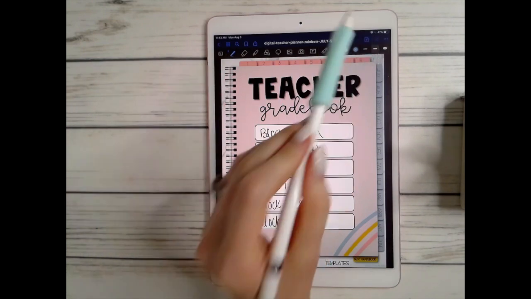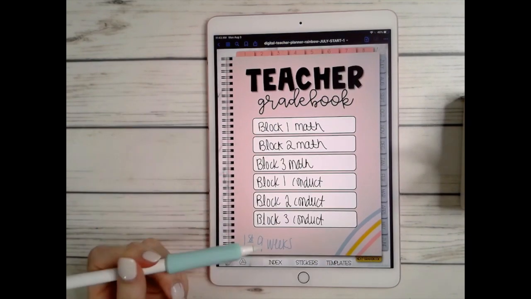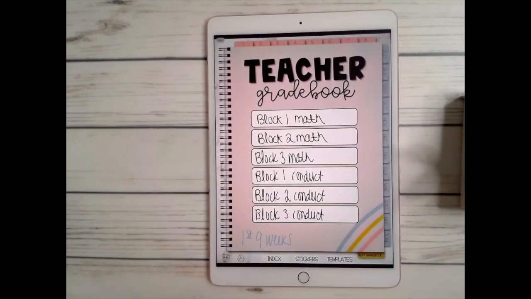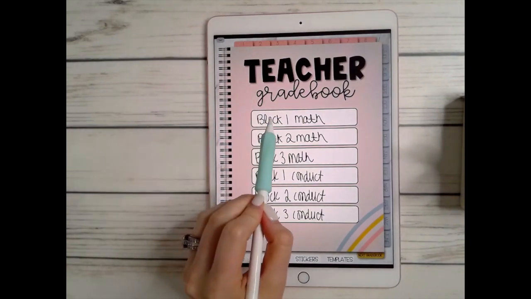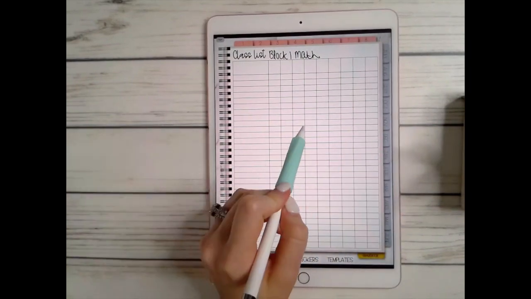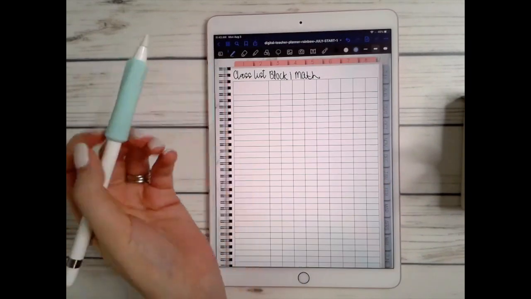So whenever I come to my gradebook linked from the index, it's going to bring me here. Okay, so I know I need block 1 math grade, so I'm going to click block 1, and it brings me to block 1 math. Now I can go ahead and write my students' names.